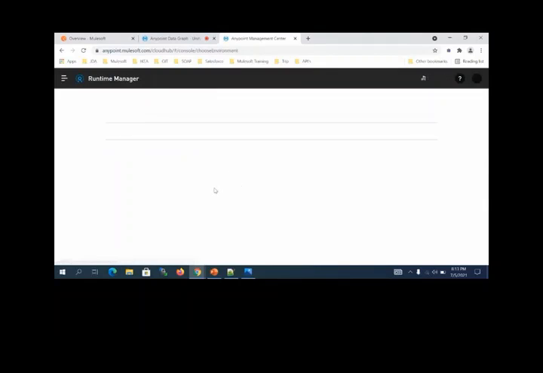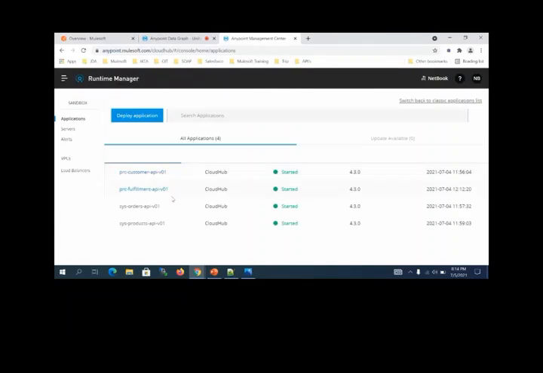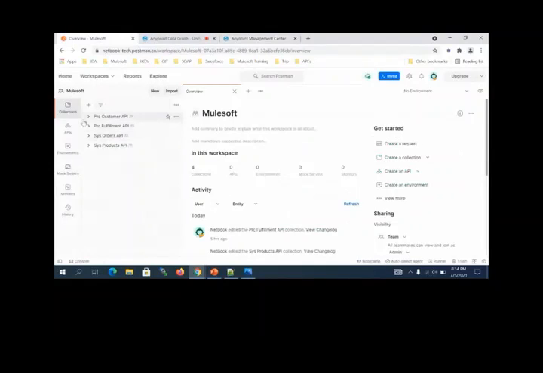Let me show these APIs also in the runtime. You can see this API is already running in my runtime. So I can query the data using those APIs now.